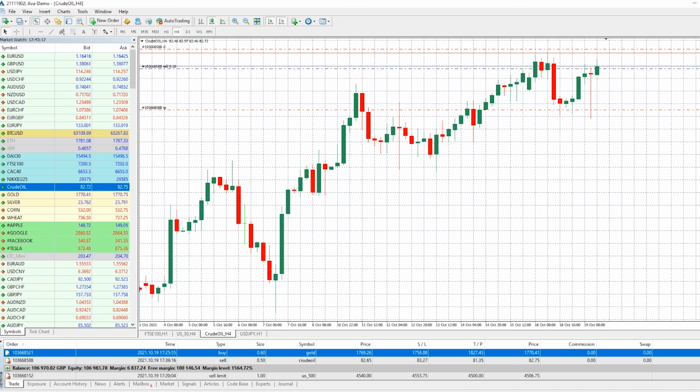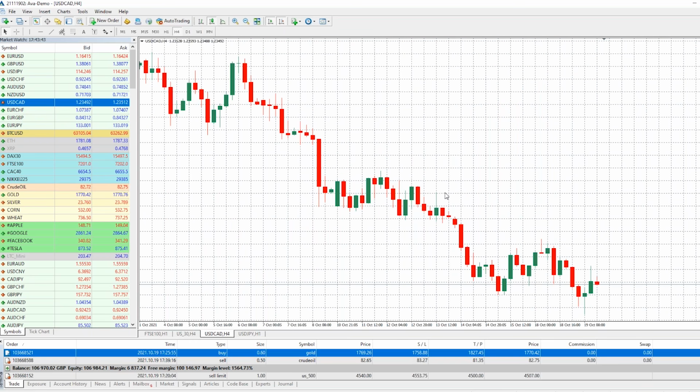And before anyone types the answer, I'll say crude oil is the number one portion of the Canadian GDP. Their exports of crude oil. So if crude oil's up, the Canadian dollar tends to be strong. And if crude oil is down, the Canadian dollar tends to be weak. It's not an exact one-to-one relationship, but that's the general trend. And you know what? Why not? Let's take a quick look at USD Canadian.